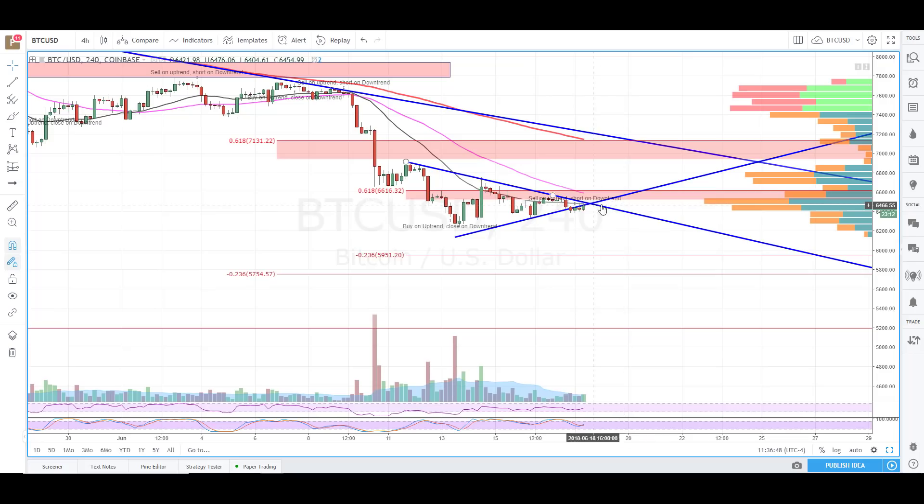Prices in this situation are really in limbo. You're better off waiting for a move in either direction and then taking a position at that point, because it's really 50-50 in my opinion from here — breaking up or down. We'll take a look at a bigger macro picture where I think we're probably really close to a local bottom, which basically means a short-term bottom, and then where we're going to bounce. That's kind of the battle here.